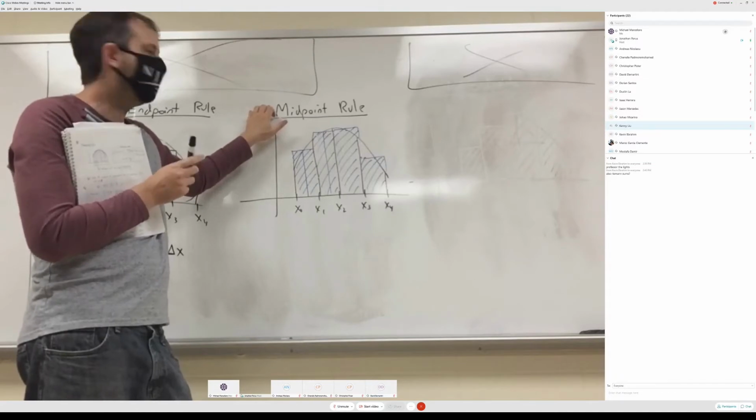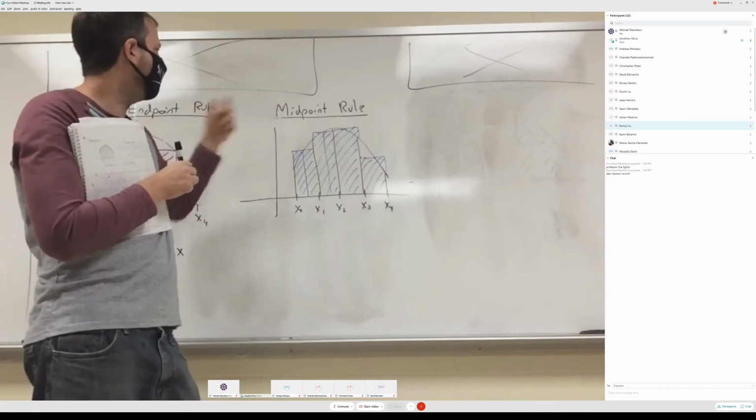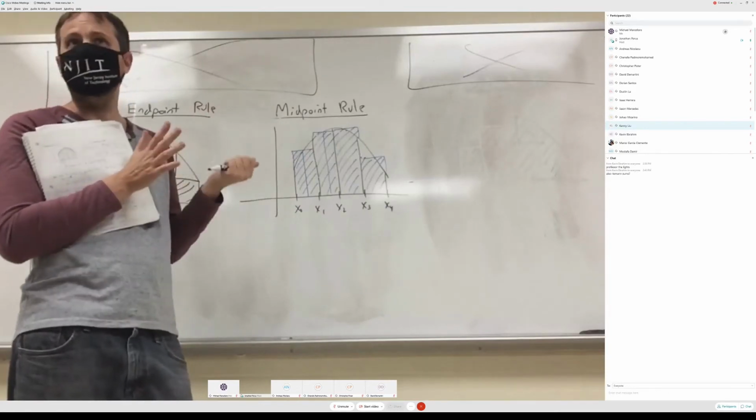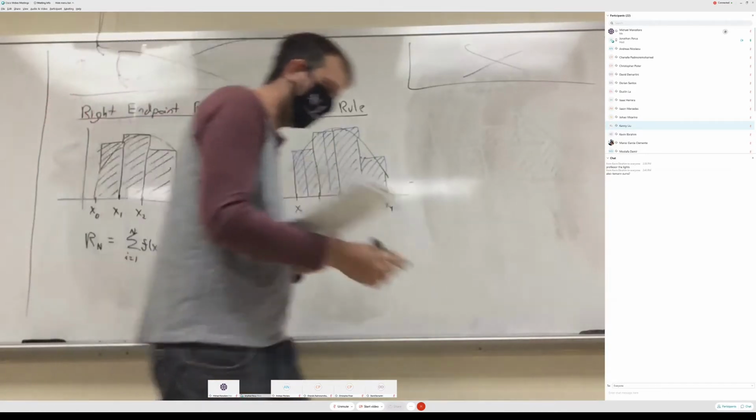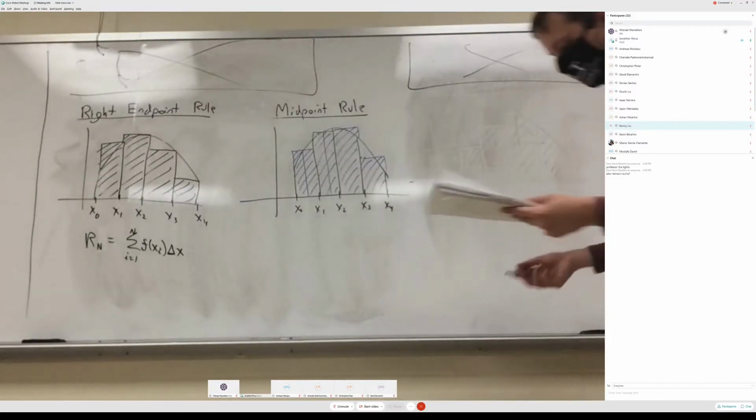However, the next rule is better than it in the sense that it's just easier to calculate and is equally accurate. So we pretty much never use the midpoint rule. I mean, it has its merits, but not enough to be better than the trapezoidal. But I'll just describe it real quick.